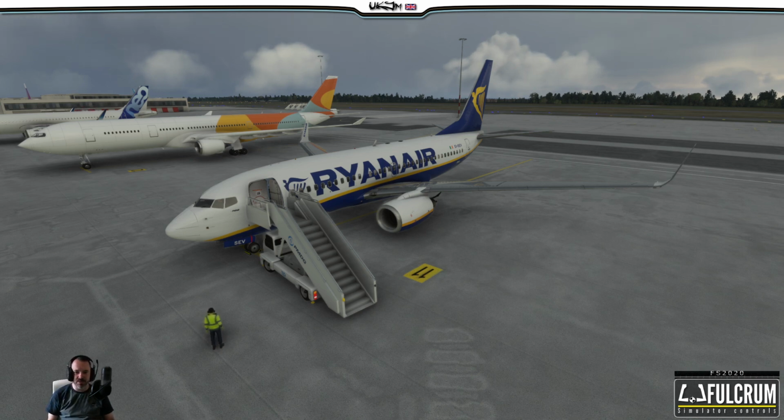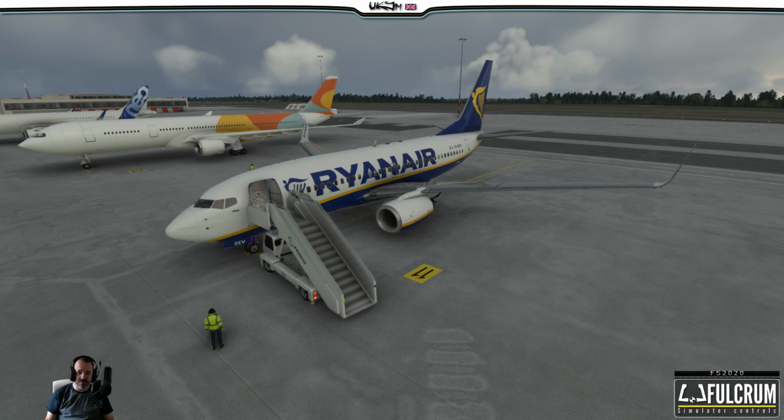So what we're going to do today is be pretty quick because I've got quite a lot of stuff to do. We're going to start her up from cold and dark, show you some of the features, and then we'll do a short flight from East Midlands to Liverpool. It's roughly about 25 minutes in the air, but it takes about 10-15 minutes to start up, and then a bit of me babbling on around the features of the aircraft and stuff.